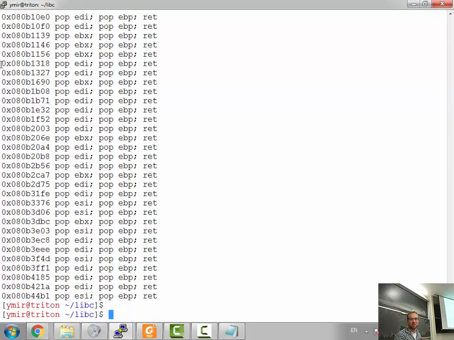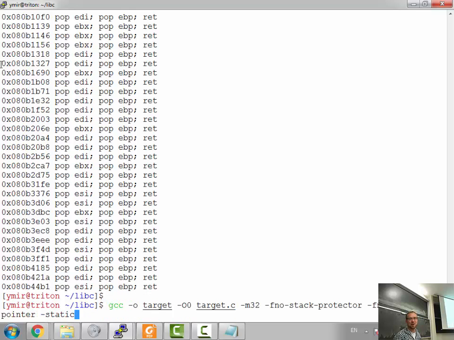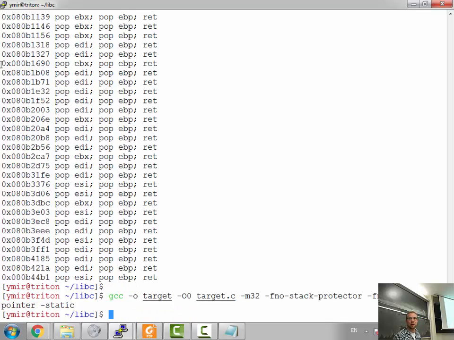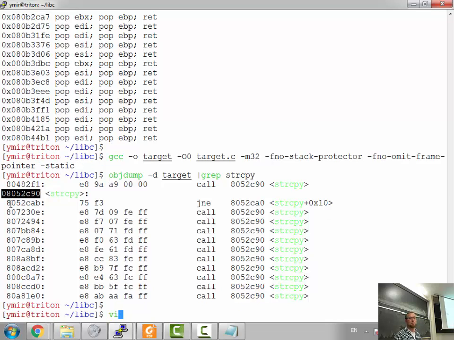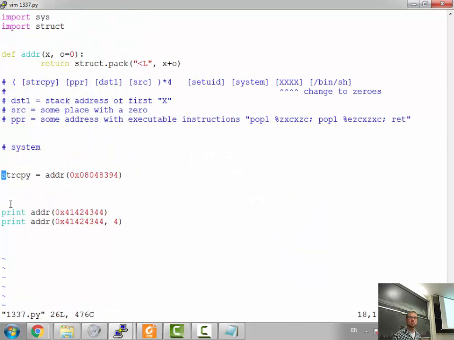Actually, now that we've done this, let's just check where string copy ended up, because chances are it's somewhere else. Objdump. Yeah. About that. Oh, look, string copy. And it's in a totally different place because it's now 0.6 megabytes of crap. Okay, so we still maintain that we're lead, right? Okay, string copy. Actually, update address.